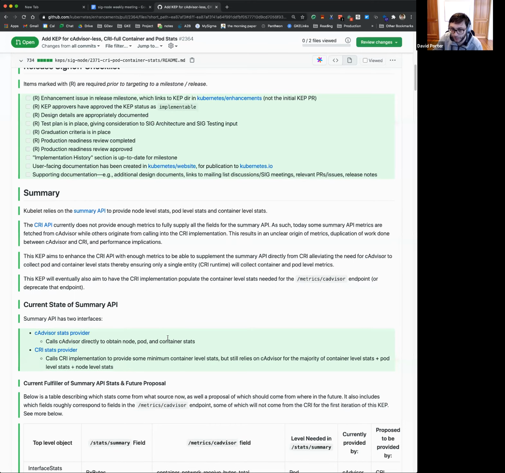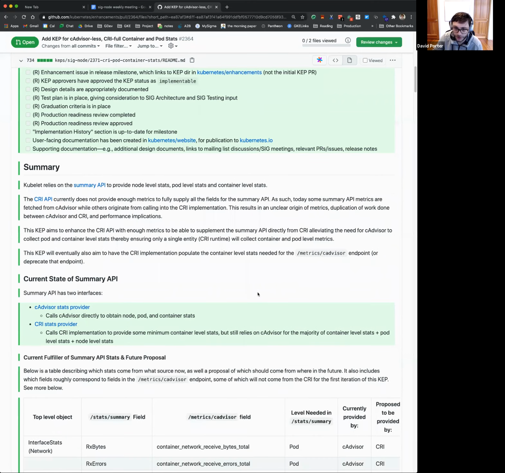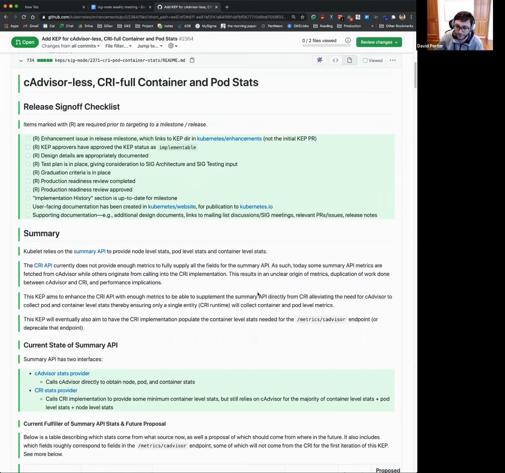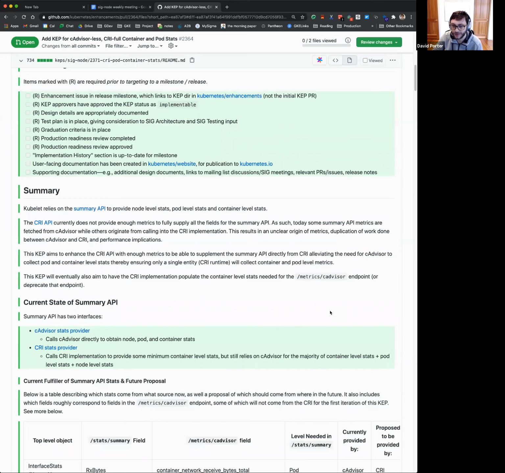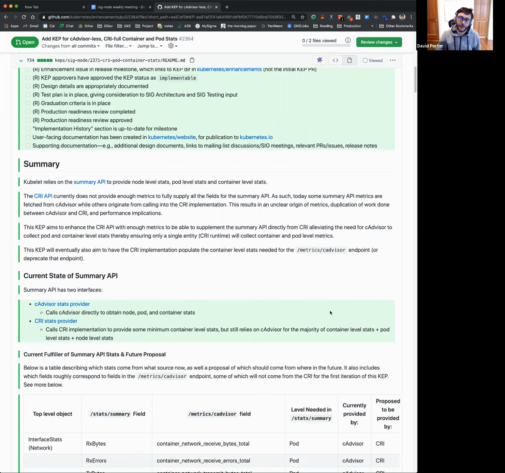I'll just go over the KEP briefly here. There are multiple kubelet metric endpoints that have been built out over the years. There's the summary API, there's the cAdvisor metrics endpoint, and there are some other endpoints. Our goal here is focused around the summary endpoint. David Ashpole did a lot of work here, and maybe this is a good question for everyone, but I feel like we came to some agreement as a community that the summary API is something we can't really break, that a lot of people rely on today. So whatever we do, we need to somehow support the summary API moving forward.